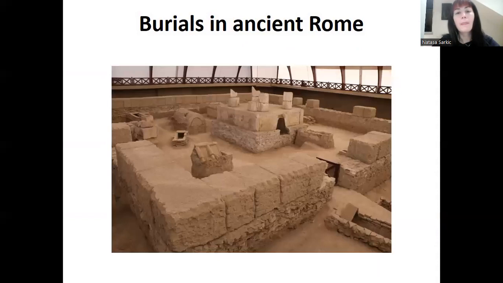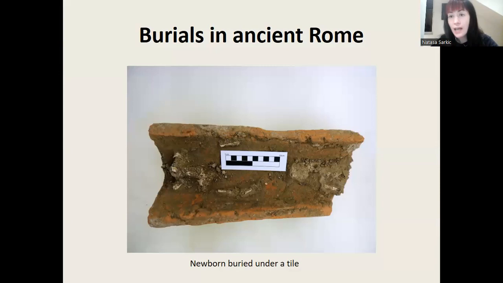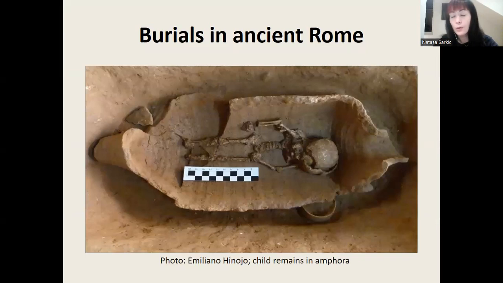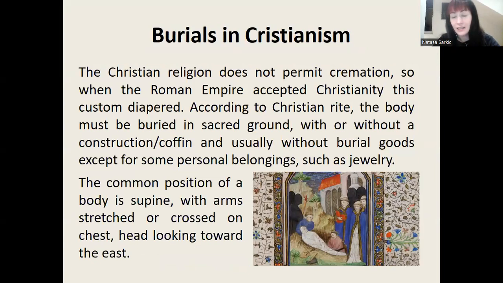So we have a lot of examples of cremated burials in Roman times that can be really monumental, like enormous constructions, and yet only very few remains inside, like cremated remains. So it seems that it was not really important to pick up everything from the pyre, but rather just to have this symbolic burial. And in some cases, the children, as we said, would usually not be cremated. They would be buried under a tile, or they would use amphoras or some other ceramic object that they would just reutilize to bury a child inside. This was especially for very, very small children and neonates.